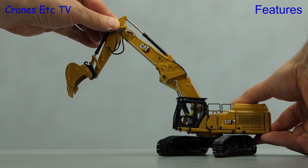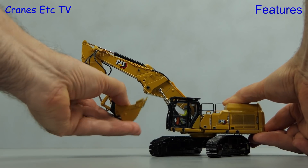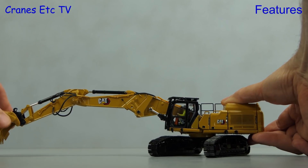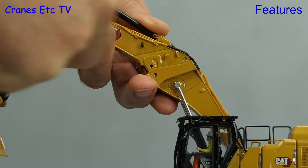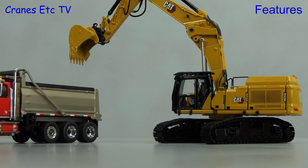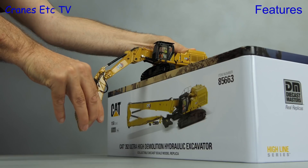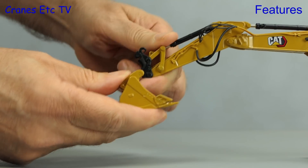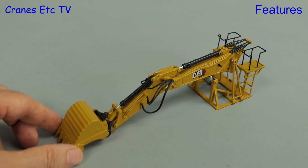Testing the movement of the excavator boom, the range of movement seems very good. The boom goes up to a near vertical position and the movement of both the stick and the bucket are also very good. The machine can fold up really small — and when I say really small I only mean that because it's 1 to 50 scale. The excavator boom has two optional fixing positions so you can have a cranked boom if you want, and it's always nice to display a model like this with others. For deep digging it is very good. The bucket is also removable — it simply unclips — and if you're in demolition mode you can put the excavator boom on the stand.